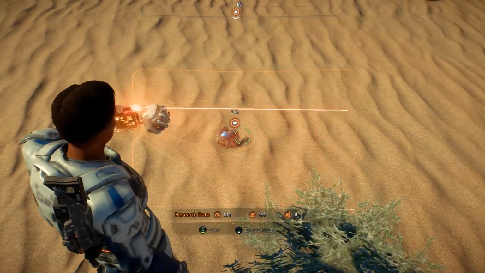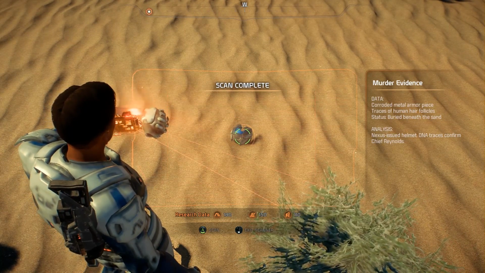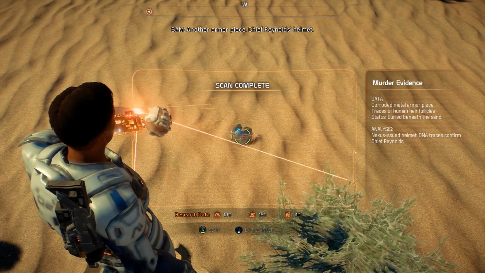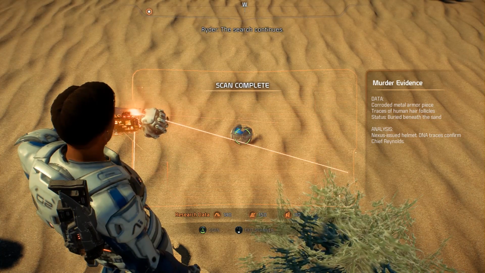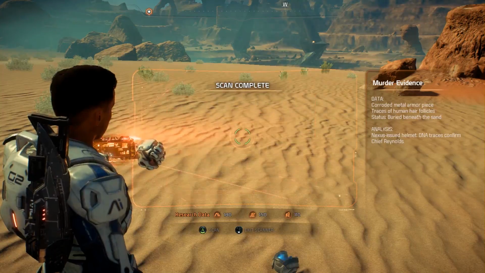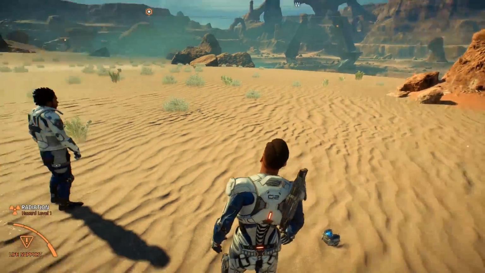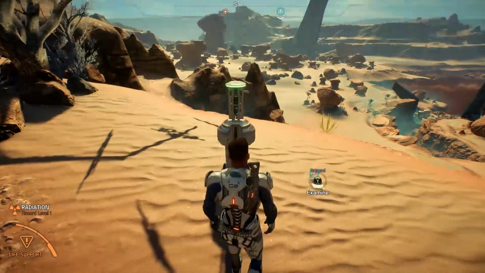We've got, looks like a helmet maybe? Murder evidence. This is corroded metal armor. Another armor piece. Chief Reynolds' helmet. The search continues. Yeah, we don't need his helmet. We need his chest plate. How about this thing? I found this thing. Is this what I'm looking for?